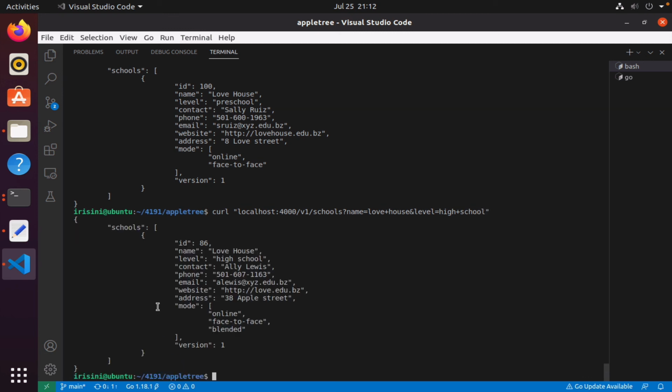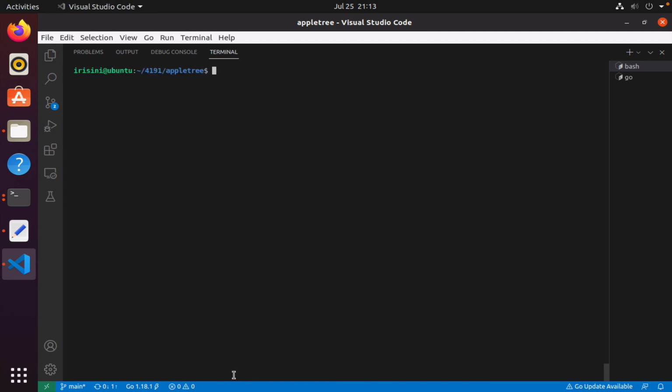All right. So notice this one is 100, this one is 86. They have the same name, except the level is preschool here, and the level is high school here. And of course, this one is on 8 Love Street, and this one is on 38 Apple Street. Okay, so everything seems to be working.